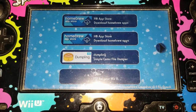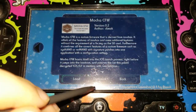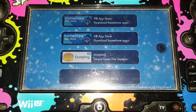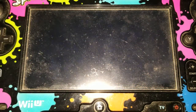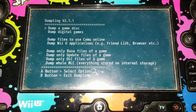Once you're in the Homebrew Launcher, you're gonna want to load up Mocha CFW. Alright, once that's loaded, open up Dumpling. And now you should see this screen. So it's actually pretty straightforward from here, but I'm just gonna do a tutorial anyway. I'm gonna start with disc games. If you wanna do digital, skip ahead to the time shown on screen.